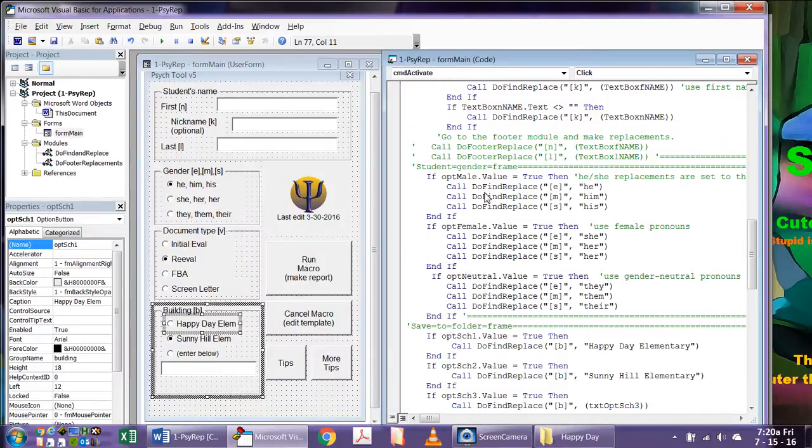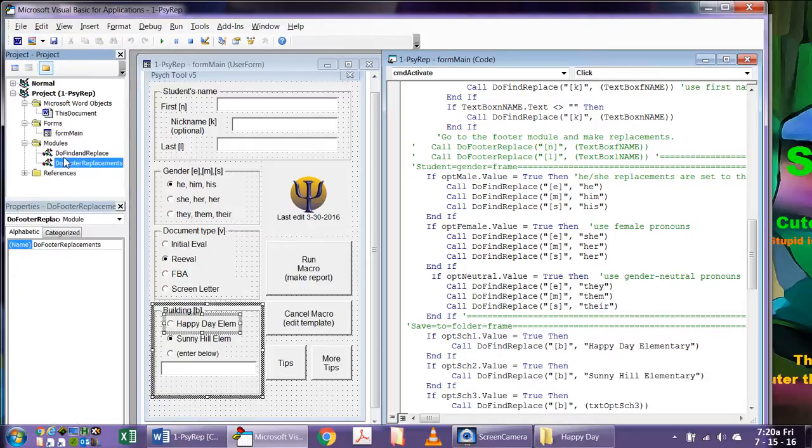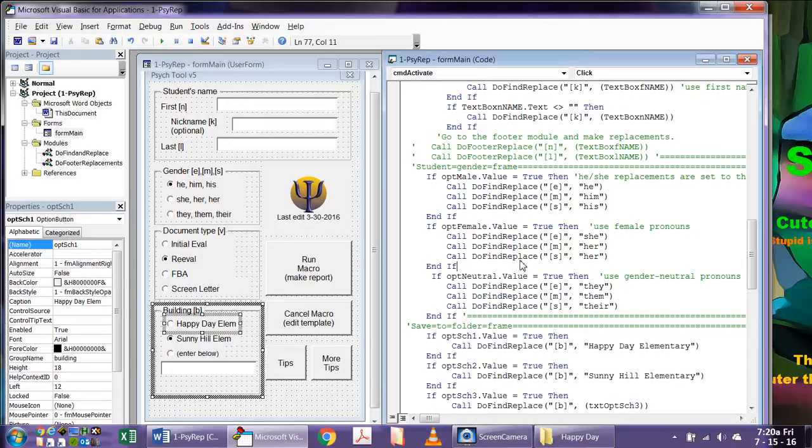I used to have the report with a footer in it because I printed the actual report, and so I wanted the kid's name in the footer. I was never able to get this to work totally well, so the footer thing is not even used. You could probably delete that if you wanted to, but the more important piece is the bit here with the he, she, him, her, or they, them, and the find and replace up here.